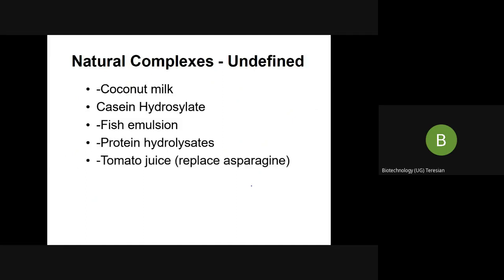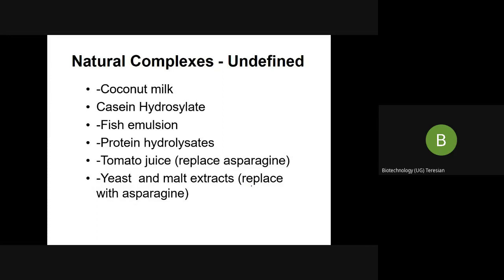Now lastly, we have used inorganic and organic components, vitamins and amino acids, and now we will see some of the natural organic supplements. I told you in the history of tissue culture that certain scientists started using coconut milk, and they found that its properties were very different from auxin. Auxin is a plant hormone. We can use coconut milk, casein hydrolysate, protein hydrolysate, tomato juice and yeast. Many of these are being used.